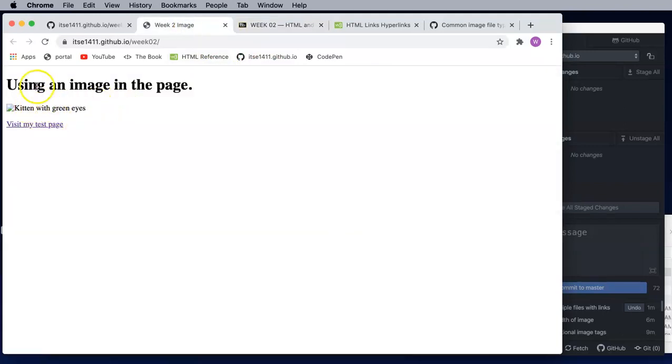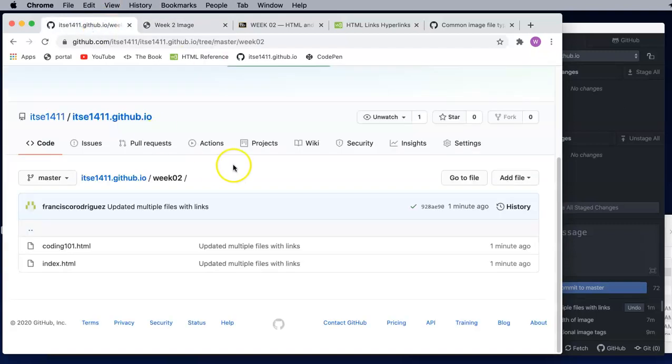Now the importance of this though is that although there's no image to load, we still are able to see the description that says kitten with green eyes. If you were a person that needed assistance reading the screen or have to be told what's on the screen, this is where the information plays a double role. It will help those with vision disabilities, and it will help those that are running into badly designed pages like this one. So I can fix this fairly quick.